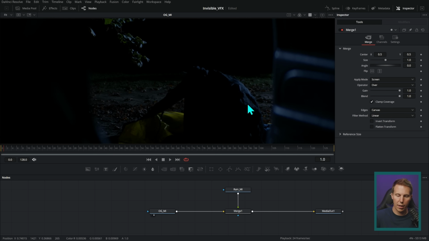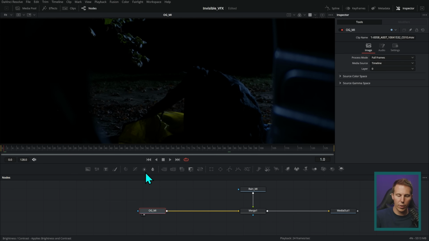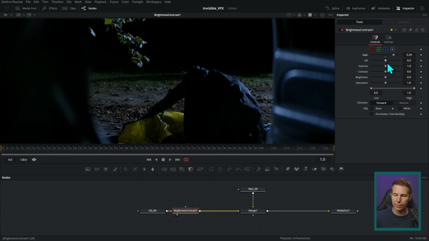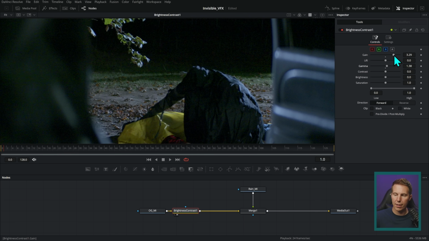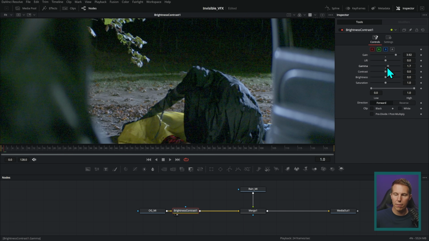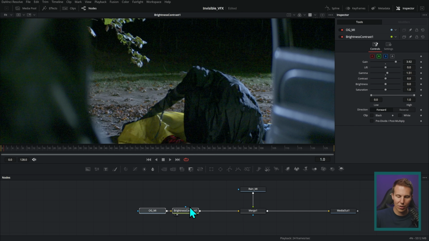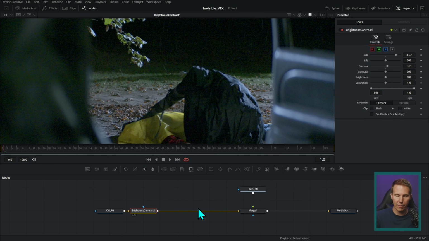So let's go ahead and just look at our original footage. And I think what I'll do is I will bring back that brightness and contrast and just push this up a little bit. I'm going to make this just a lot brighter than I probably would, because this is going to give a tracker a little bit more information to deal with. When everything's kind of crushed down, it doesn't quite have as much information, and the track tends to work better when you brighten stuff up a little bit for dark shots.